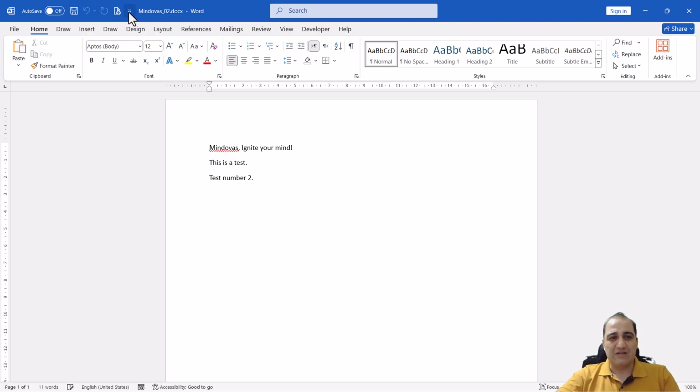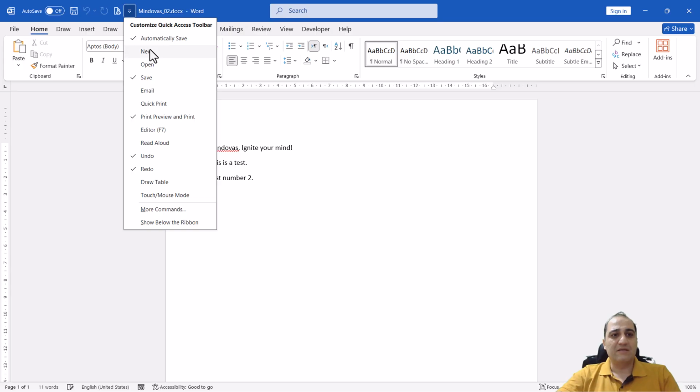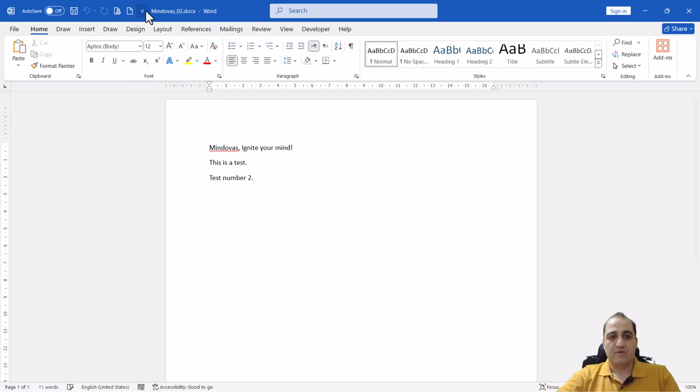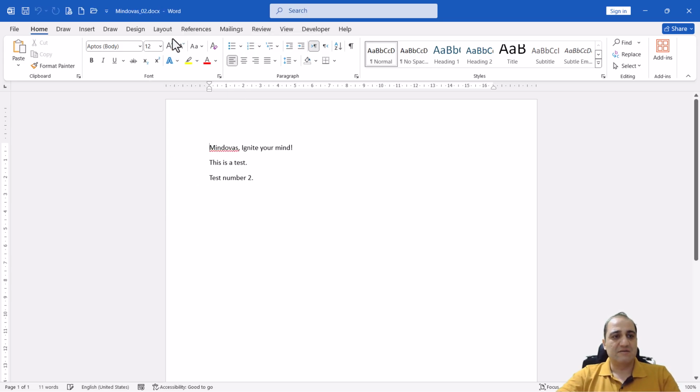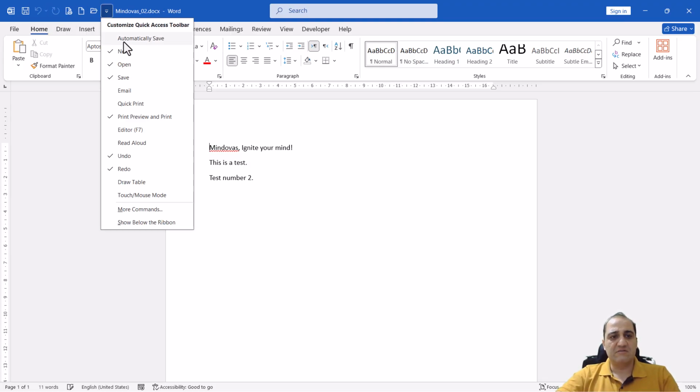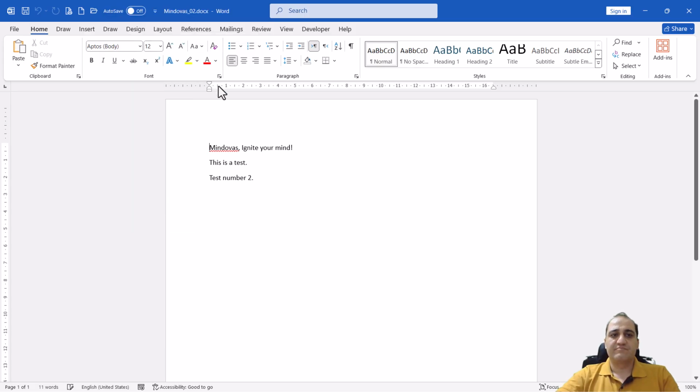So you can just click on this part. When you open it, you can click whatever that you want. Okay. For example, new, or for example, open, or save. You can enable or disable them. For example, I want to disable, for example, the option automatically save. For example, I don't want it. So I just click on it and I will see that it disappears from this part. Okay. If you like it, you can enable it too. Okay.